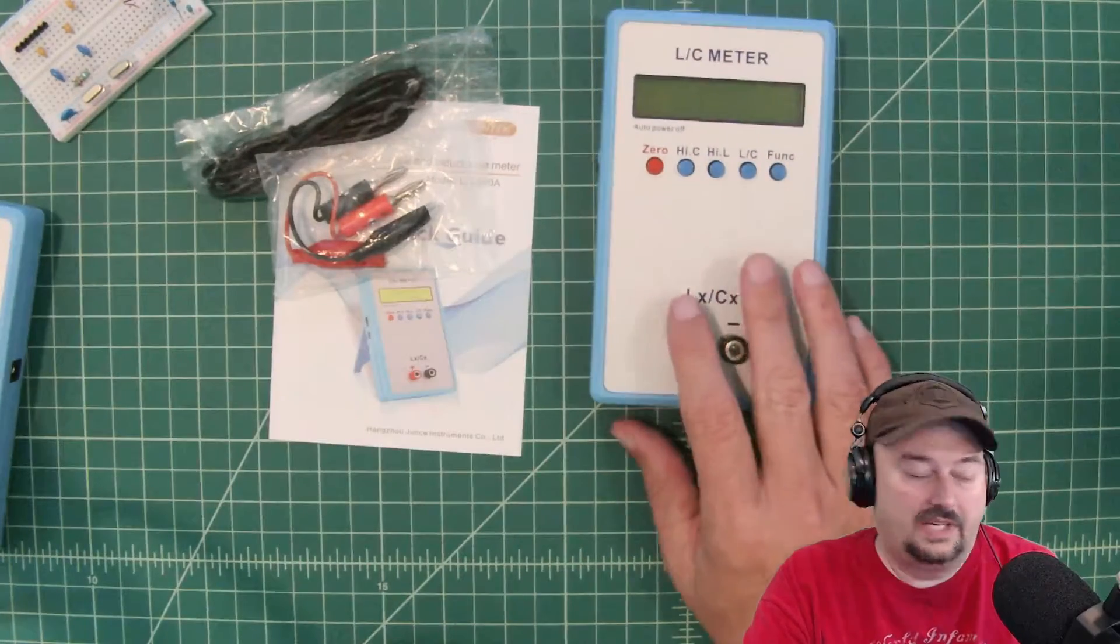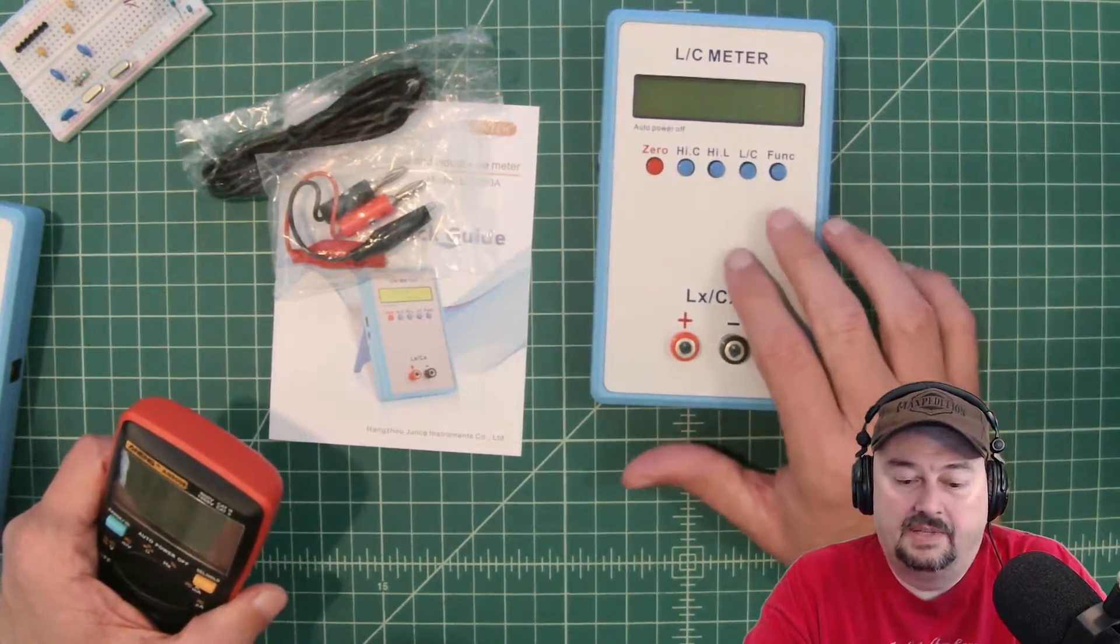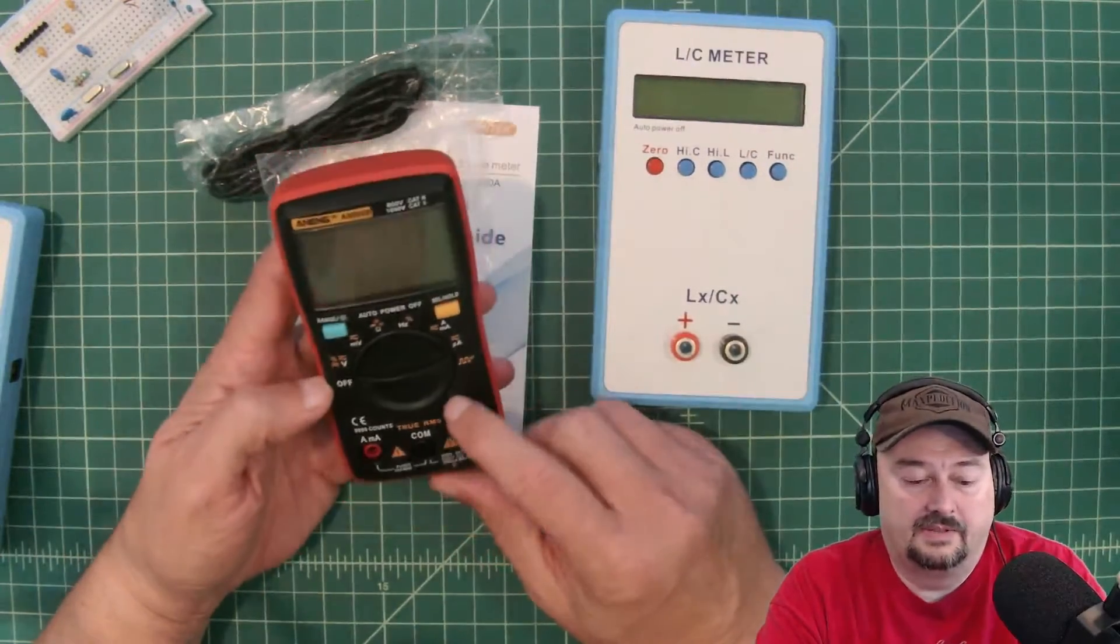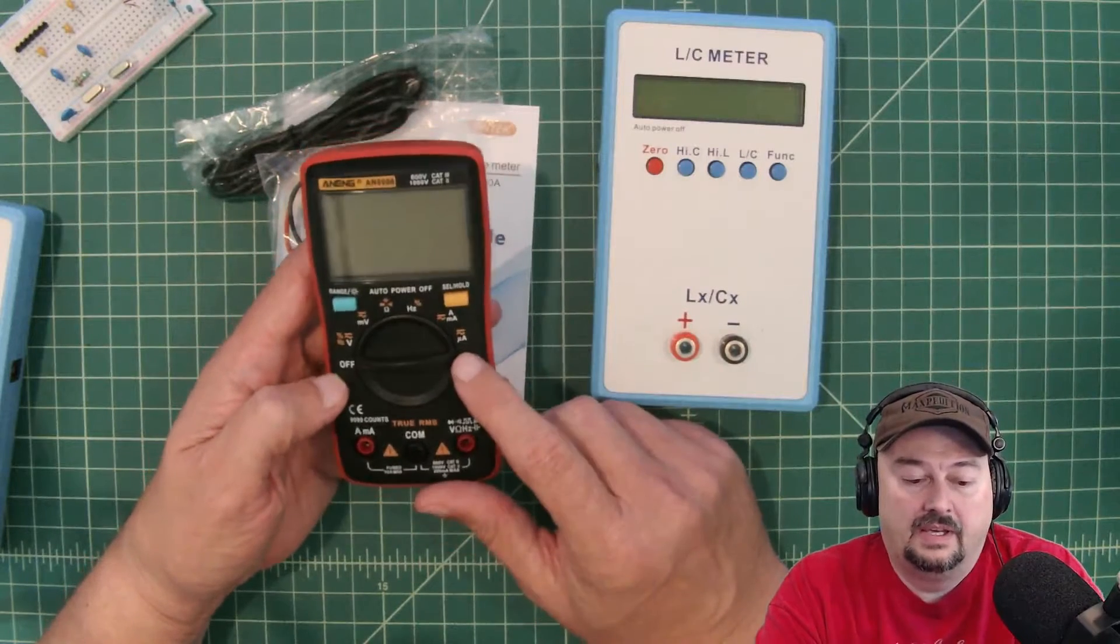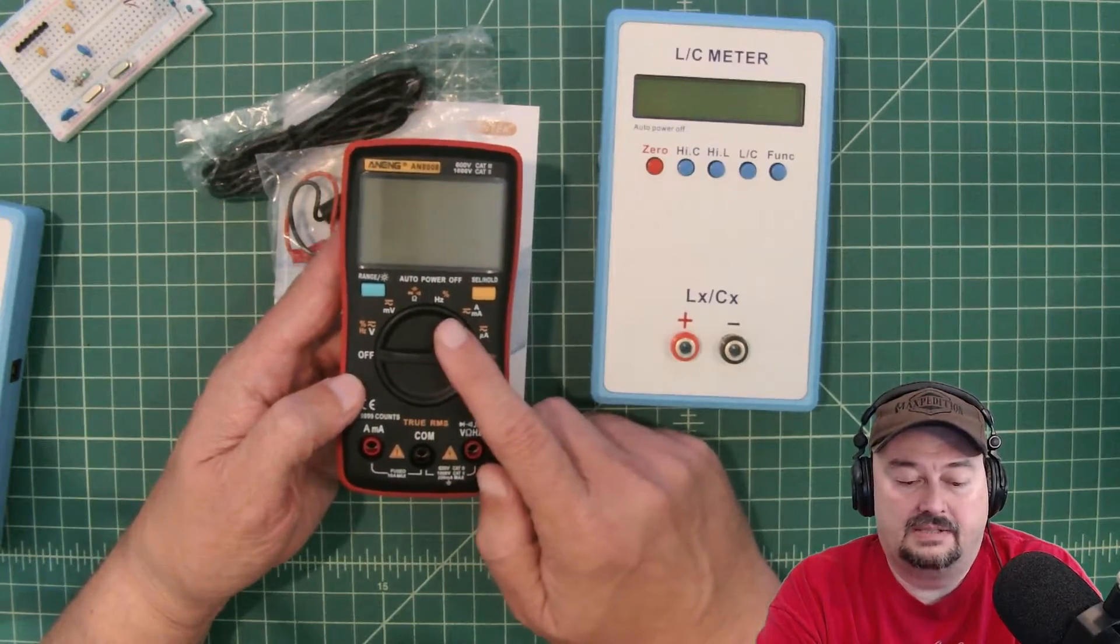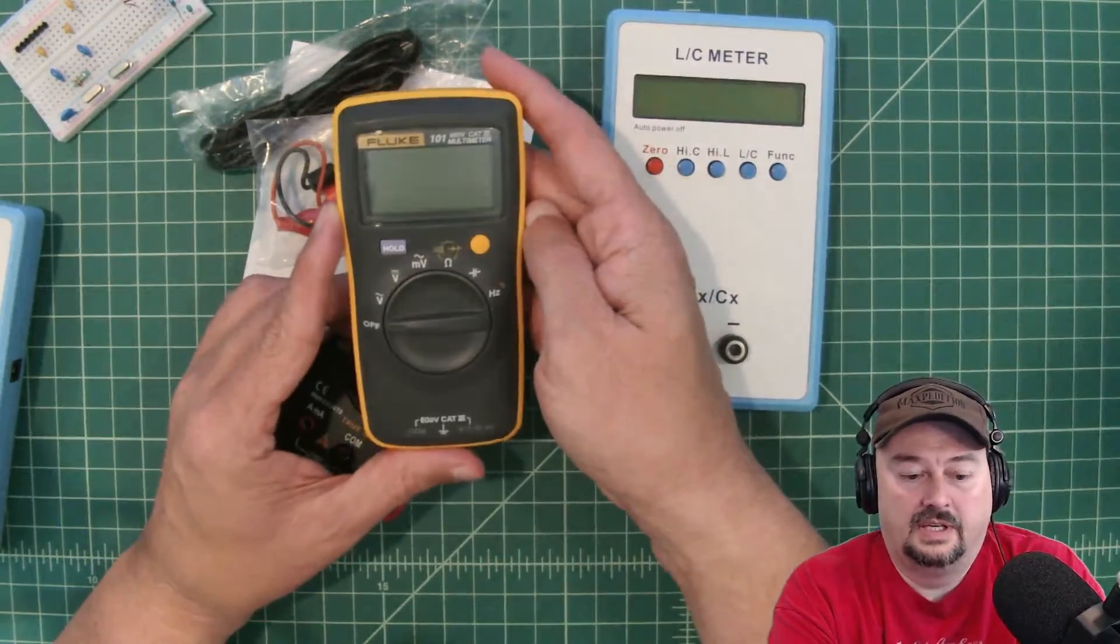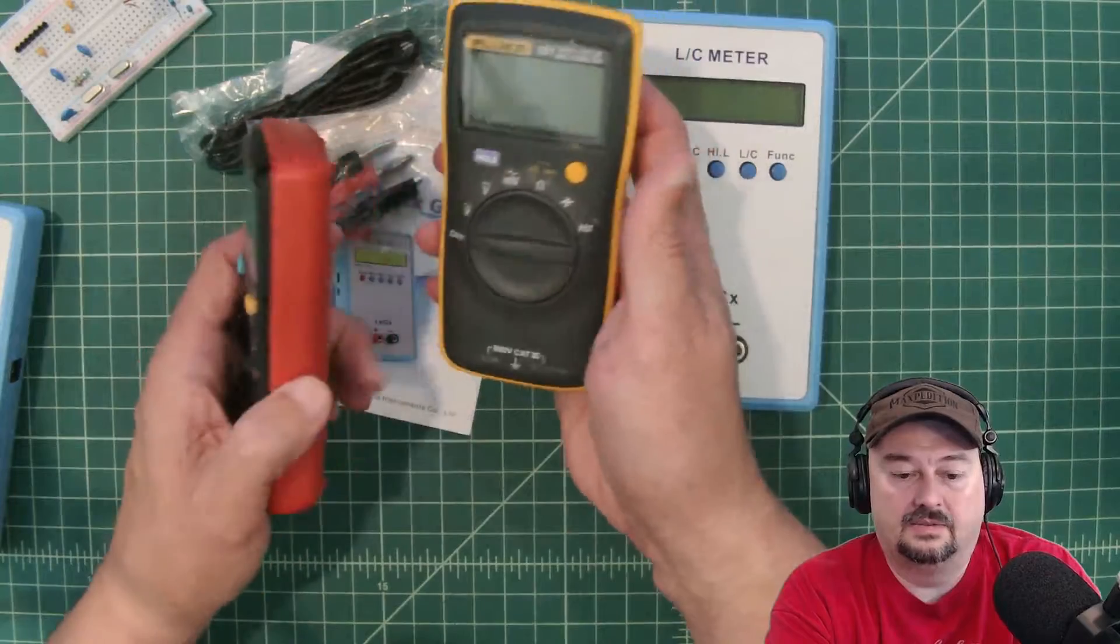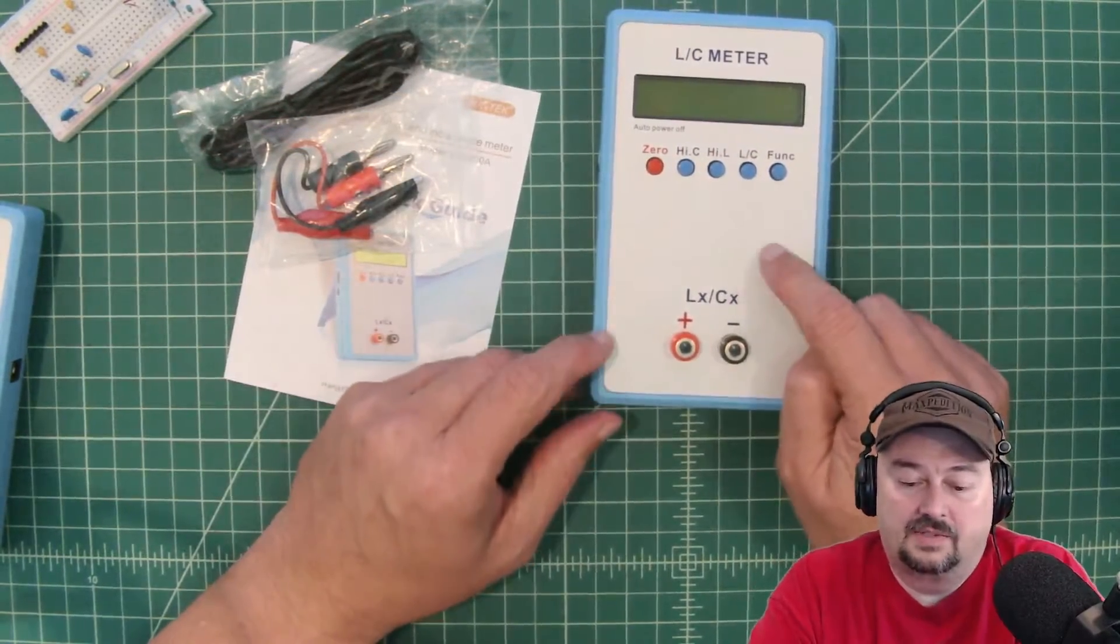I did want to mention a lot of people say, well, can't you just do all this with a multimeter? And there are some multimeters that have the ability to measure inductance and capacitance. So here's a cheap multimeter. This one's about $20. It's an ANNAN 8008. And it does have the ability to measure capacitors, but it doesn't have the ability to measure inductance. And the same thing with this little mini pocket flute. This is the 101. This can do capacitance, but it cannot do inductance. And a lot of inductance meters are really expensive, but this is a really good value.